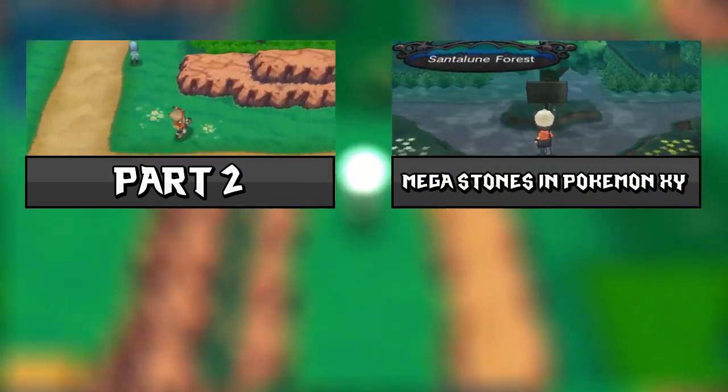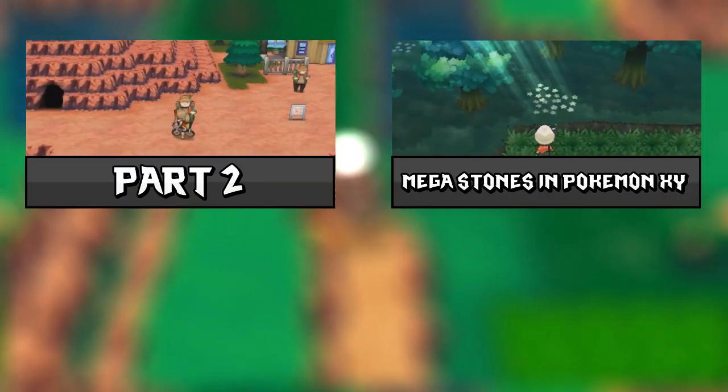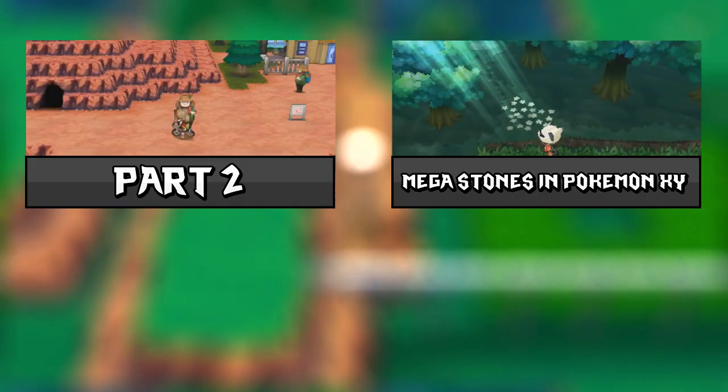All those Megastones found in X and Y can actually be traded to Omega Ruby and Alpha Sapphire, you just can't trade the new ones in these games back over to X and Y.